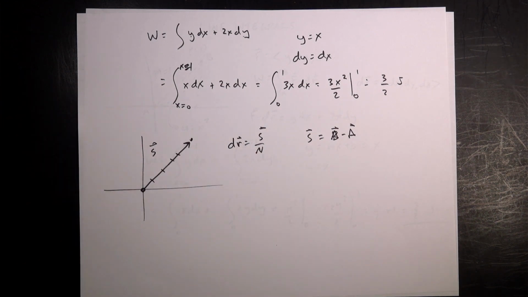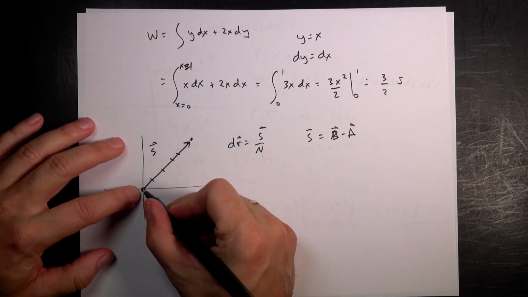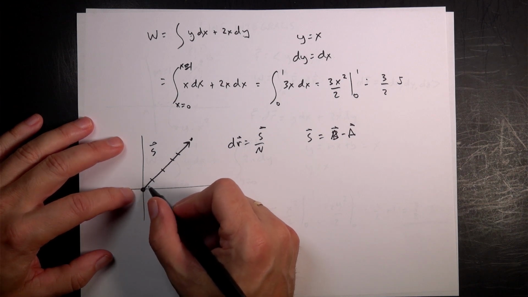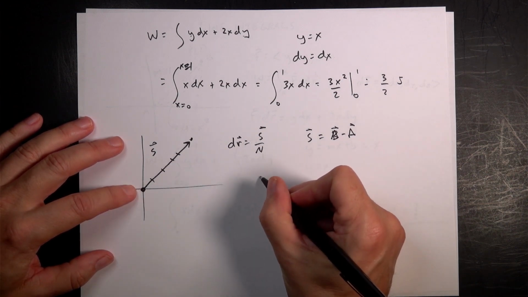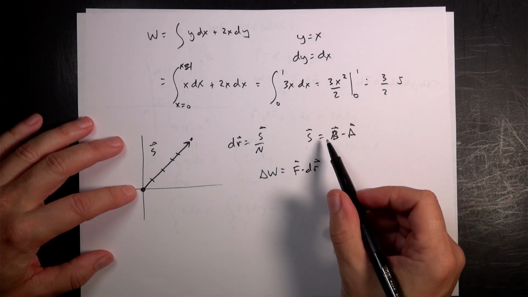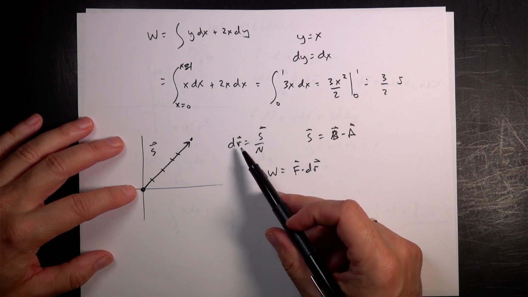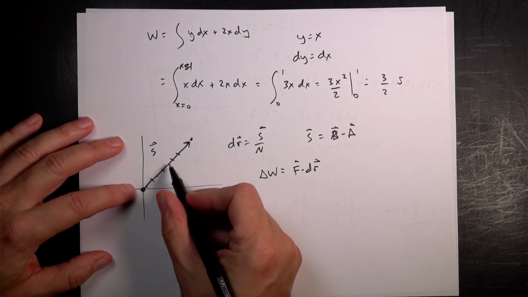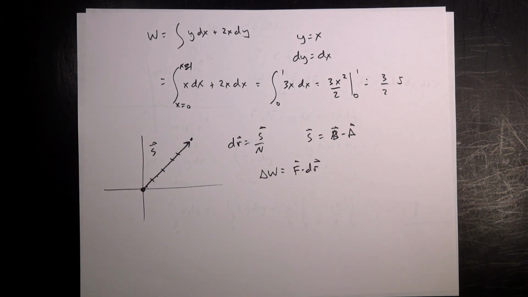I can move my point. What I'm going to do then is take my force at the beginning of the interval, and I'll assume it's constant over the whole interval. And then delta work is F dot dr. You'll notice here that this dr is not dx, dy, dz. It is the path. I am looking at the path. So I'm going to calculate the work along that piece, and then add it to the work along that piece, and that piece, and that piece, and so forth. Good? Okay, so let's jump over to Python and do this.